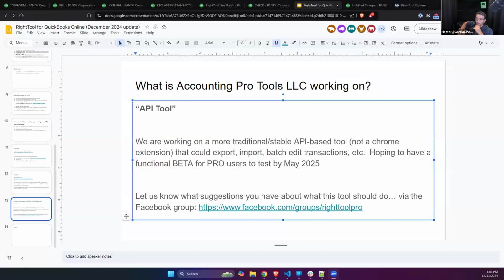And then we'll let our RightTool Pro users use this tool. This is not RightTool related. It's a completely separate tool, but we're going to allow our RightTool Pro users to test this first for free. And once we have a viable tool that works, that can be sold by itself, it will be sold as a completely separate tool. And of course, once we get there, we'll figure out what bundling the two tools could mean, because obviously if people want to use both, why wouldn't they bundle? Remember, API-based tools are typically charged by client, by QBO account, because of the way database costs work. So that's why it'll be challenging to bundle, but we'll cross that bridge when we get there.